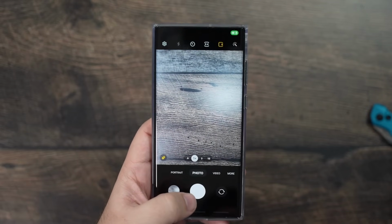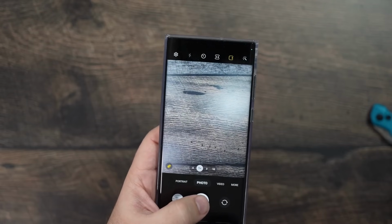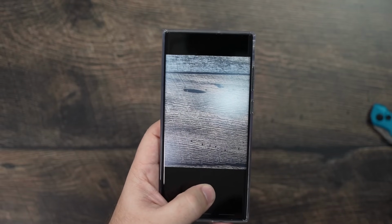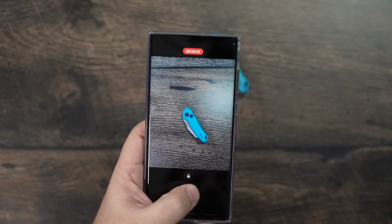The other one you should know about is if you hold it down. If you hold it down, you will do a standard video quality of 16 by 9, 1080, and just holding it down. And it's just a way to take a quick little video. And now we have a video right away.